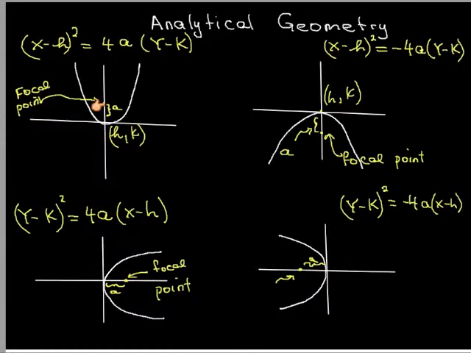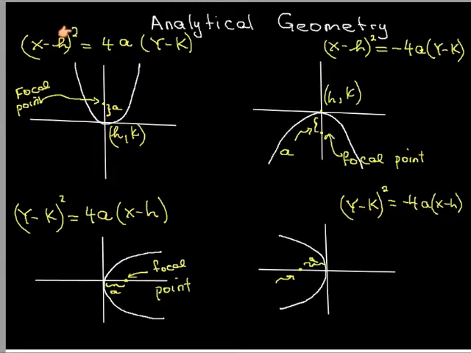Now, somewhere here, some distance from the vertex is the symbol A. That point right there and the point here, these points are known as focal points. And the distance between the vertex and the focal point is A in our equation. So we can get 4 different equations describing 4 different parabolas.